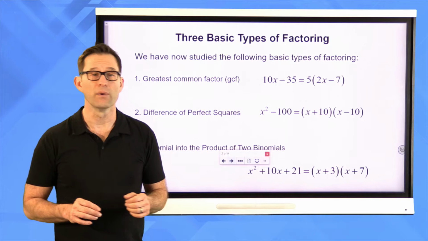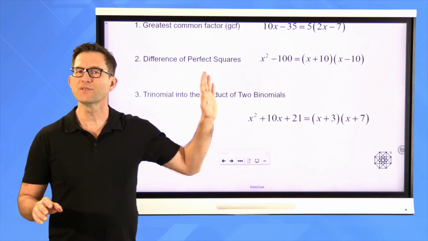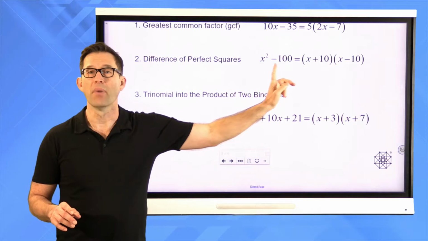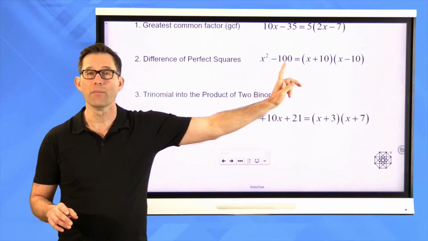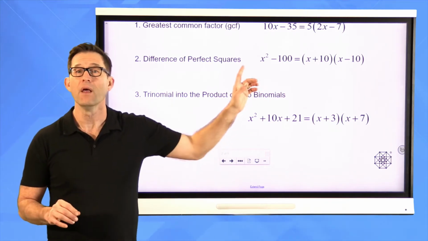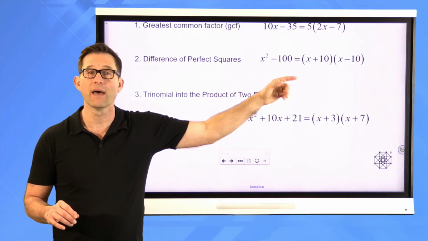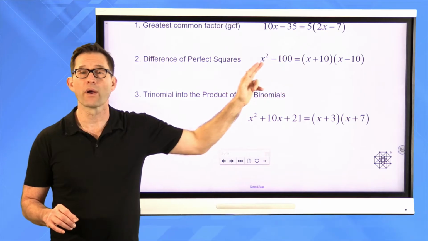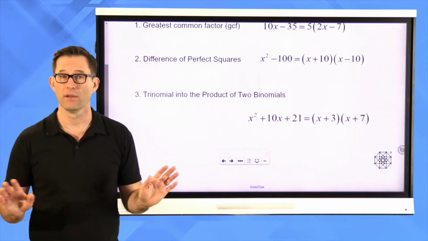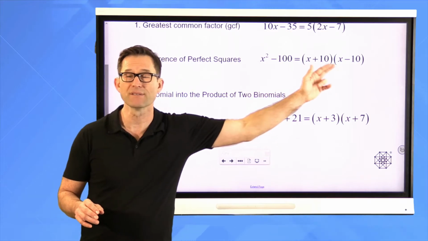Now, the second type of factoring that we looked at was the difference of perfect squares. This one is a real situational one. This is when we have a difference, a subtraction, we have a binomial, and both parts of the binomial are a perfect square. They could involve variables, numbers, or both. So here I have x times x, x squared, and for 100 I have 10 times 10, or 10 squared. The difference of perfect squares will always factor into what are called two conjugate binomials. Binomials that look identical, but differ between a plus and a minus, a sum and a difference.